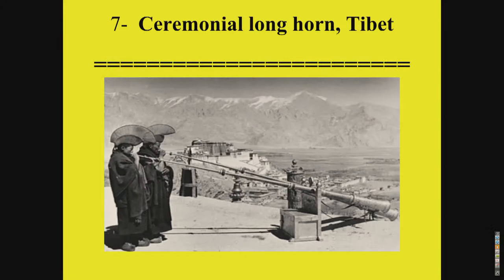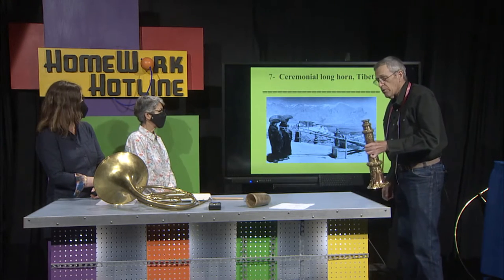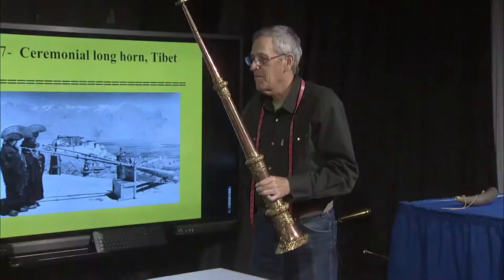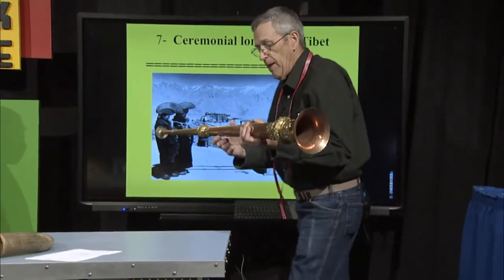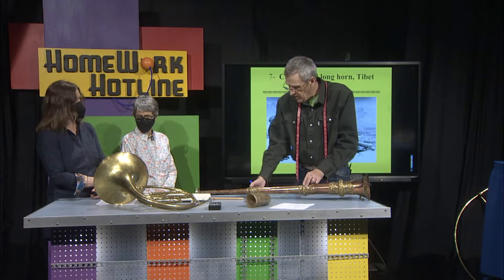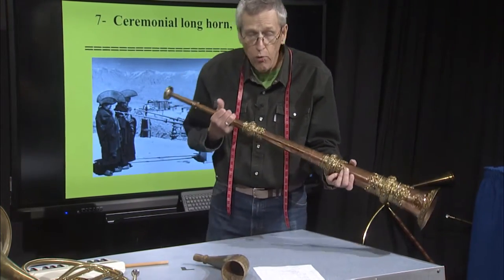Next. So the most famous of them are these long ceremonial horns. These, in this photo from 1938, are probably 12 to 16 feet. And you'll notice they have joints that allow them to be reinforced, built in pieces, and also to collapse. Here's a short version. Are you ready? Oh, nice. Very nice. Now, this is only 4 feet or something like that. Is it brass? This is mainly copper. Okay. I'll set it here to be stable. Copper body with brass joinery and some paste jewels to finish off the appearance, used in formal ceremonies.